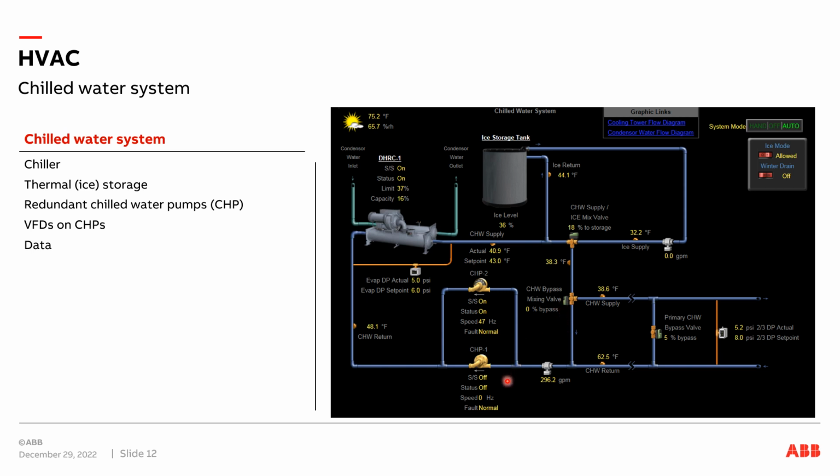But just like on the air handlers, there's a lot of data available here. So I can see that, hey, this VFD is running this motor at 47 hertz. It's not faulted, it's started. But again, there's a lot more data that I could bring back to my graphics if I wanted to.